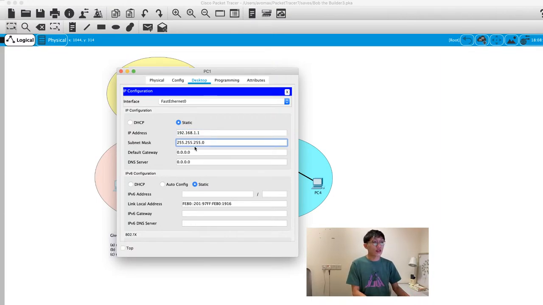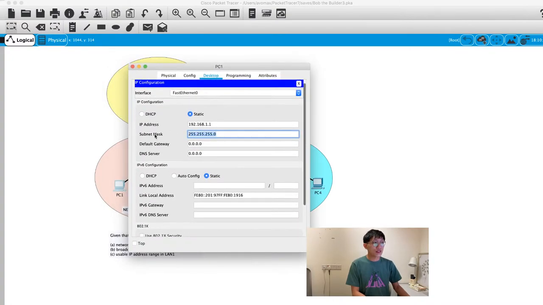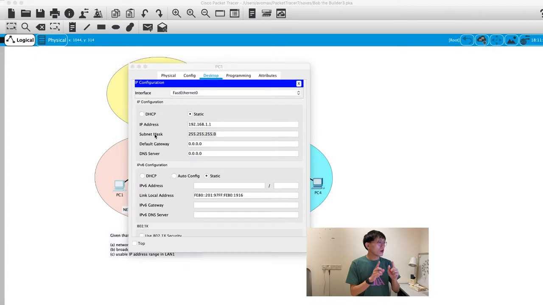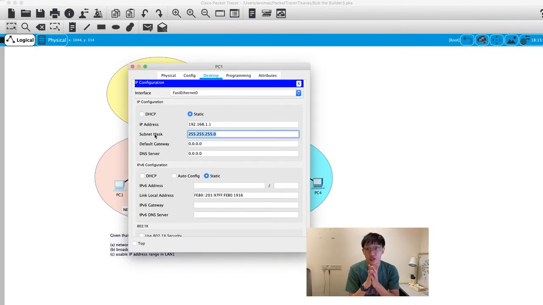First usable address, okay? Now, if you click on the subnet mask here, automatically you will get 255.255.255.0, which means /24. Remember, /24 means the first 24 bits is all one. If you convert that to a decimal, you have 255.255.255.0. Now on Packet Tracer, you don't have to type the subnet mask, automatically it will appear. But you have to be careful, because in some cases, if you are not using 255.255.255.0, for example, you want 255.255.255.128, then you have to change this manually. Otherwise, you will miss out one point here.